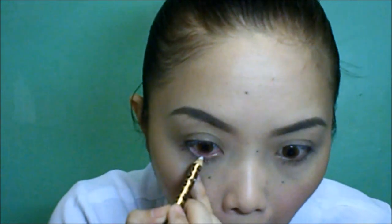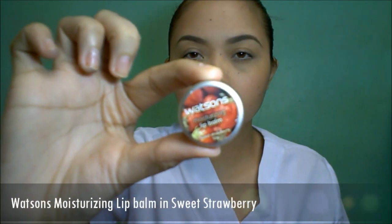Tight lining your upper lash line will give the illusion of thicker lashes. Placing a white eyeliner on your waterline will give you a very awake look and accentuates the eyes, making them look bigger and brighter. Tinted lip balms will give your lips a natural color and moisturize them at the same time, and they also last longer without having to do touch-ups.